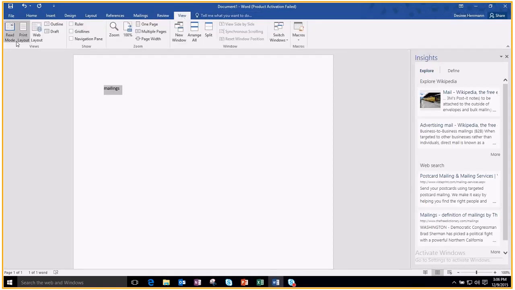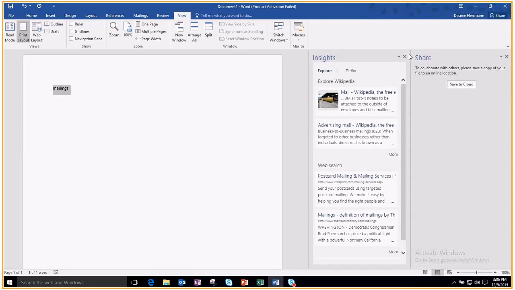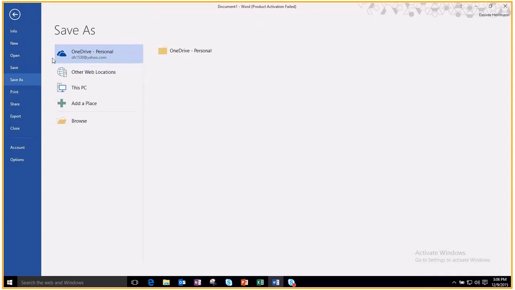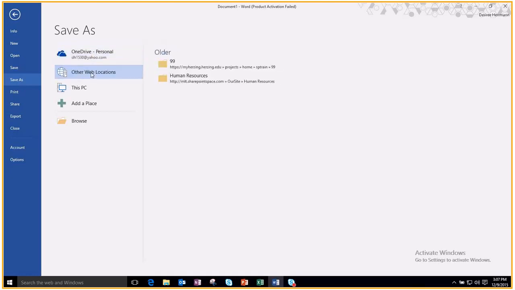In the View tab of the ribbon here in Word, not much has changed. One of the things that I did mention is there is the ability to share now. So in all of your 2016 applications, you will see the share feature. Depending on whether or not you have an Office login, so Office 365 login, then you could share. And when I share, I open that sharing panel. When I save it out to the cloud, it will save my document, and it's going out to, by default, my personal drive. There could also be other web locations.